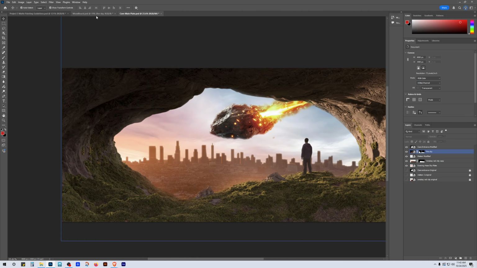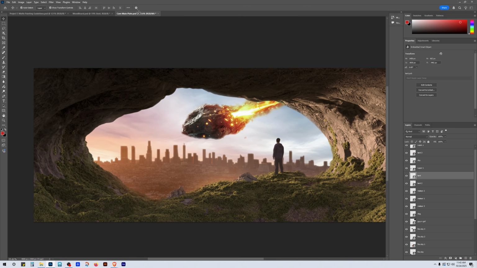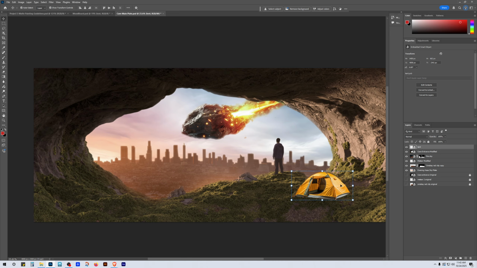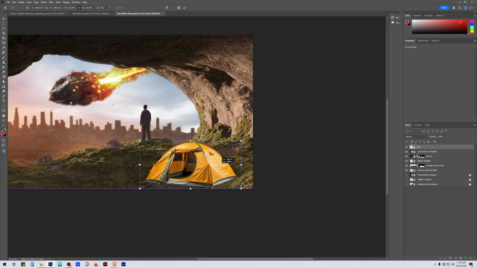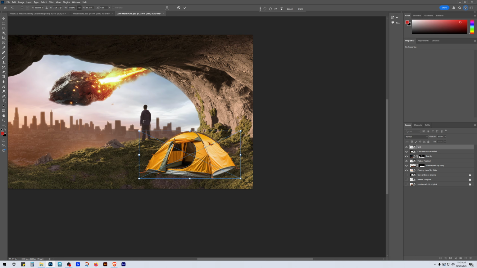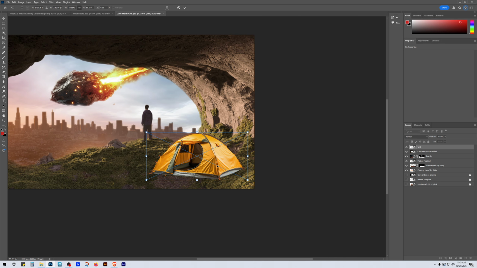So, you know, then I grabbed, say, this, chuck it over, Control T, make it bigger, like that. Kind of size it. See if it's like this big. Would it fit? It's about reasonable.